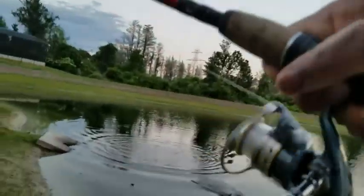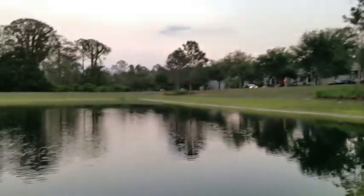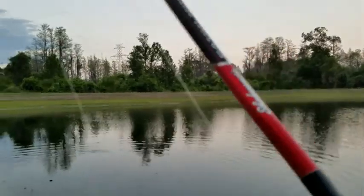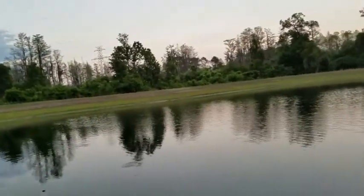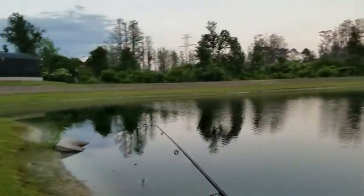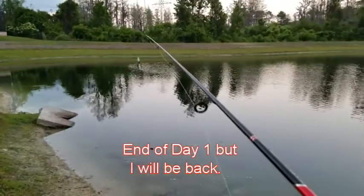There we go. Woo! That's a good one. Ouch. Man, wow. That was a good one. I got to get him in. Nice big fish on that one. Big fish. He hit it. He got a chance to get up and throw it. That was a good one. It's a nice fish. Nice fish. Man.